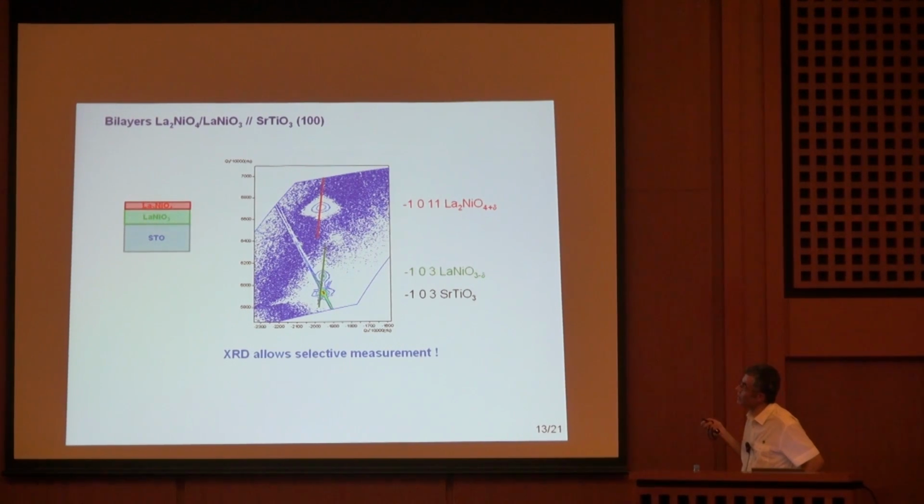So we have grown these bilayers, and you see this is the reciprocal space in a selected area of this bilayer. So we can have reflections which correspond to one material and others to the other material. So we can separately, selectively analyze what happens to the top layer and then to the bottom layer. So this is interesting not only for these kinds of heterostructures, but maybe also for composite materials, where we will be able to extract the kinetics of both separately.